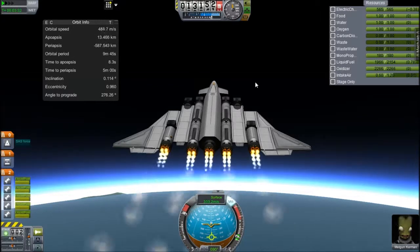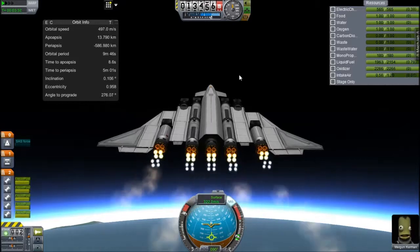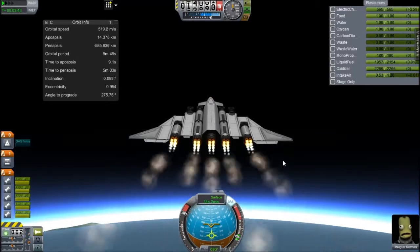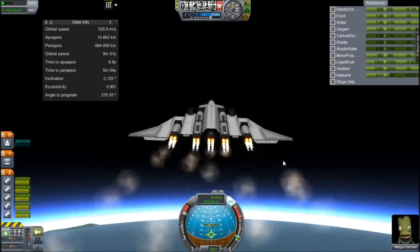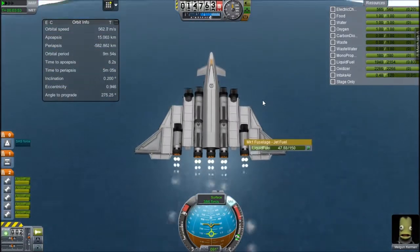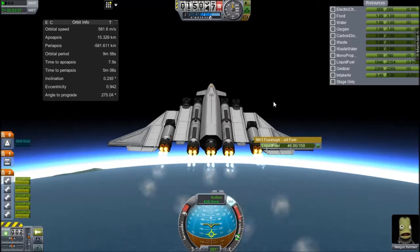If I'm going too slowly in the high atmosphere there will be no air intake, and I need to be going about 1,100 to 1,200 meters a second on jet engines before I switch over to rocket engines. They probably won't get to orbit on jets alone, because even with rapier crafts, they kind of give you quite a big leeway as to what can get to orbit.